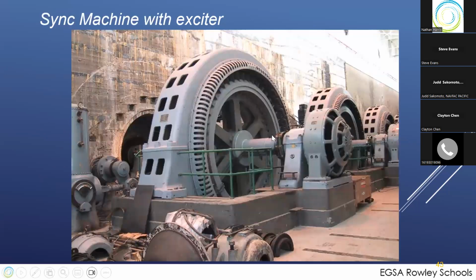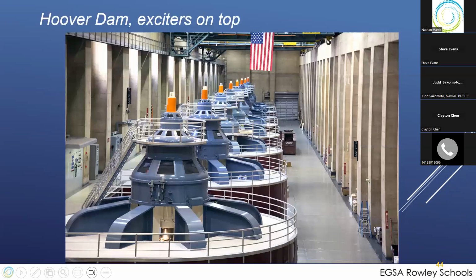Here are some pictures of synchronous machines. I believe this is a steel mill, but here's a large synchronous machine with this exciter on the output. So here's your rotating exciter running current down the shaft and feeding the large machines. Here's Hoover Dam. Again, same basic principle. I think they have a 2-stage or 3-stage PMG instead of a single stage. So they don't just go right from the PMG to the exciter. They go to an intermediate exciter and the primary exciter. But this starts all with the PMG up here on top. And it feeds the primary and the secondary exciter, and that feeds the main field.